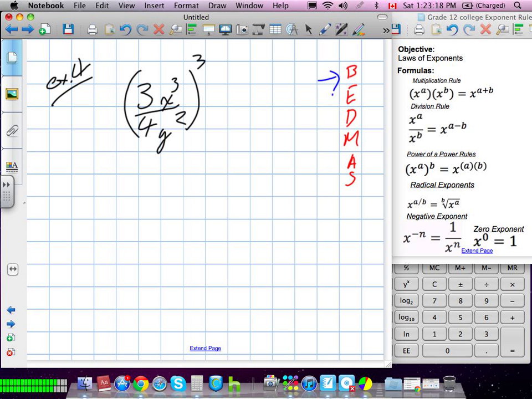Okay? So according to BEDMAS, we should simplify what's inside brackets first if we're trying to simplify. Now I look inside. Are my exponents the same terms? They're not. There's really nothing I can do to simplify inside this bracket. I can't add. I can't really divide yet. So brackets are done. Exponents. Well, I have an exponent outside of this question. And the exponent says to multiply the base, which is everything in the bracket, times itself 3 times.